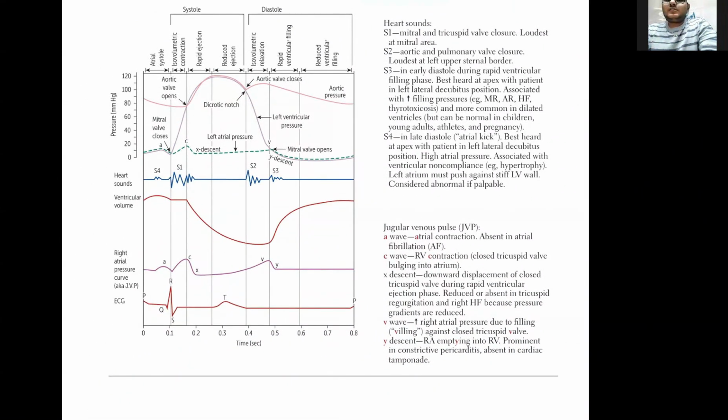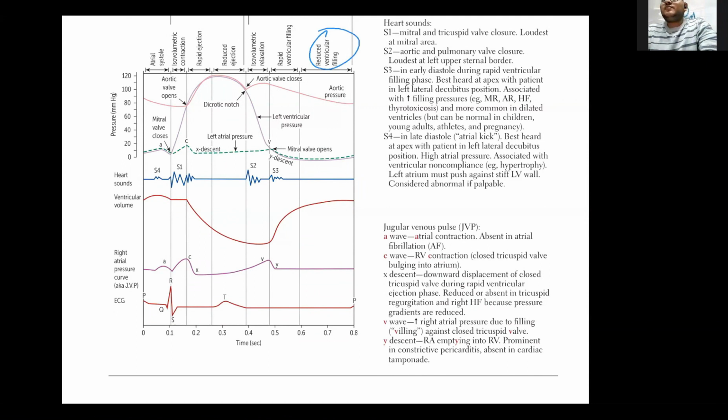Okay. So we were discussing this point, which is reduced ventricular filling. In ECG, there are no changes. In JVP, what are the changes? No changes. In the ventricular volume, number three, there is a slight increase, but it is static. What will be the changes in the heart sounds? There is no change. What will be the change in left ventricular pressure? It's static. Okay. What will be the change in aortic pressure? No change. So there are no significant changes in reduced ventricular filling.